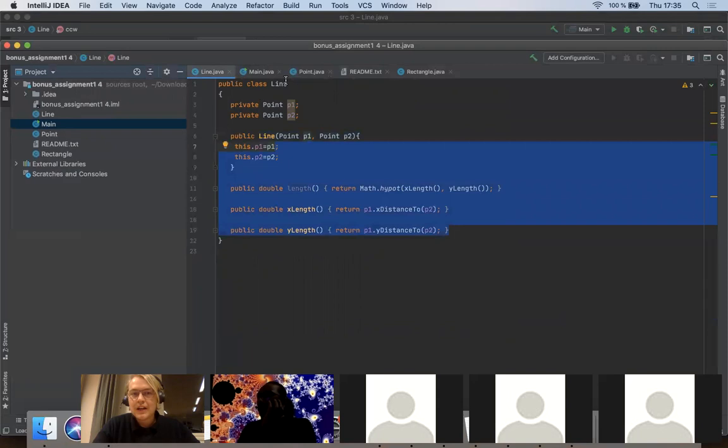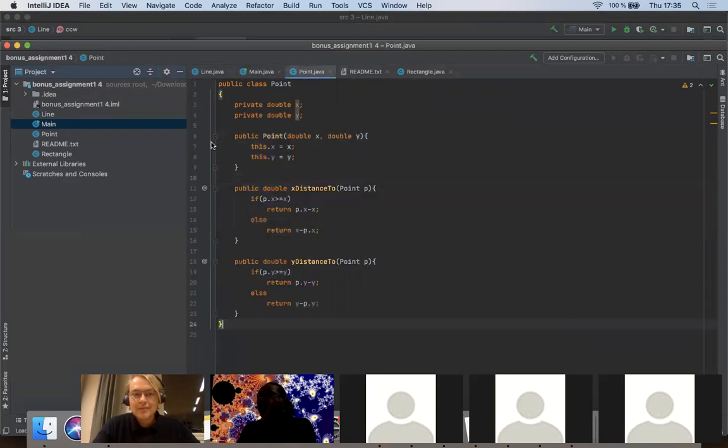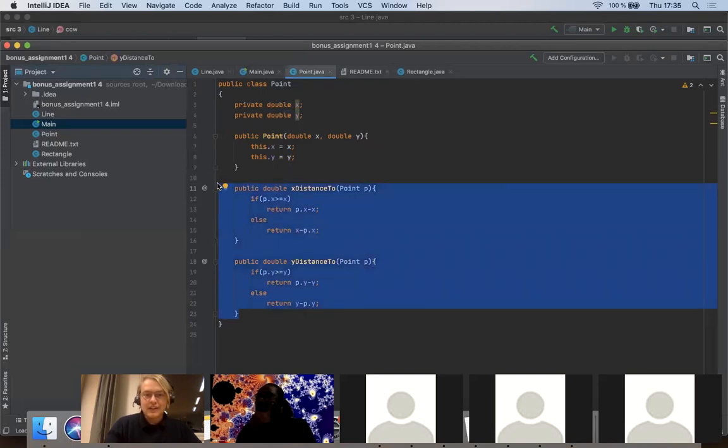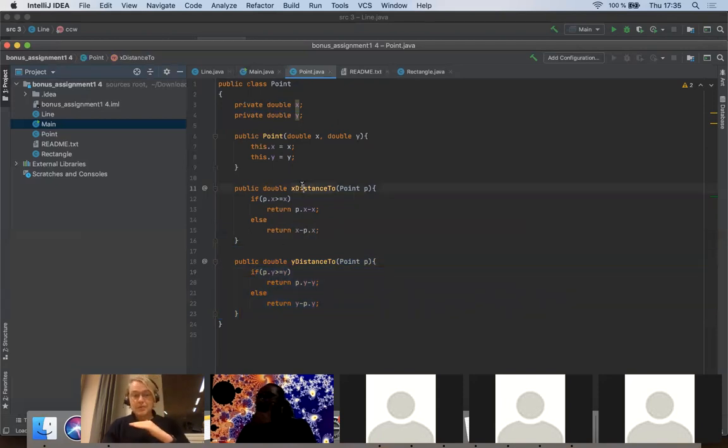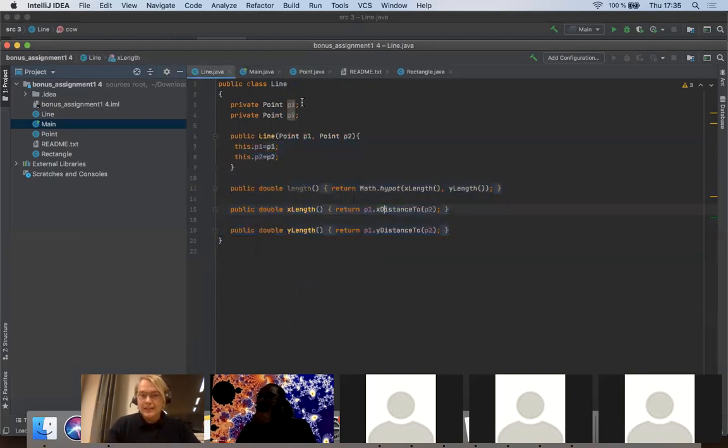We also have a point class, which looks kind of advanced, but it's very simple, containing an X field and a Y field representing a point on some plane, together with methods to return the distance on the x-axis between a point and another, and the distance on the y-axis between a point and another.